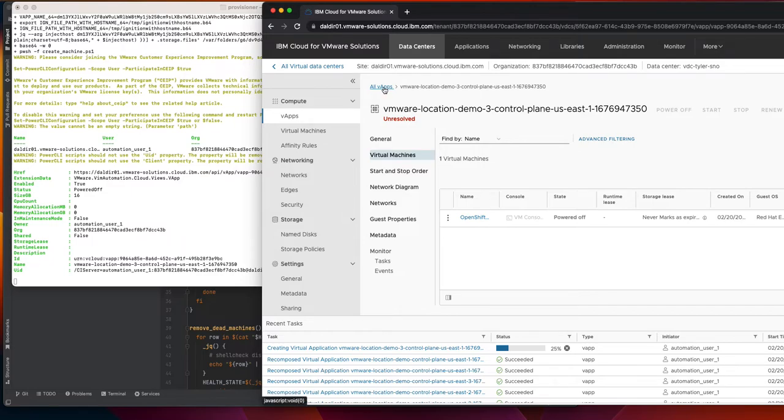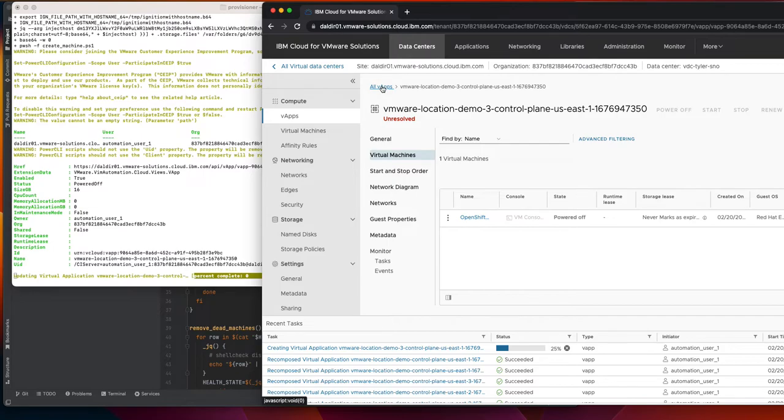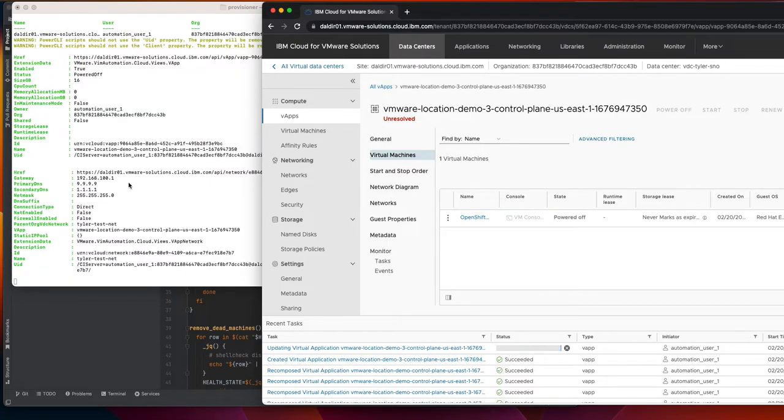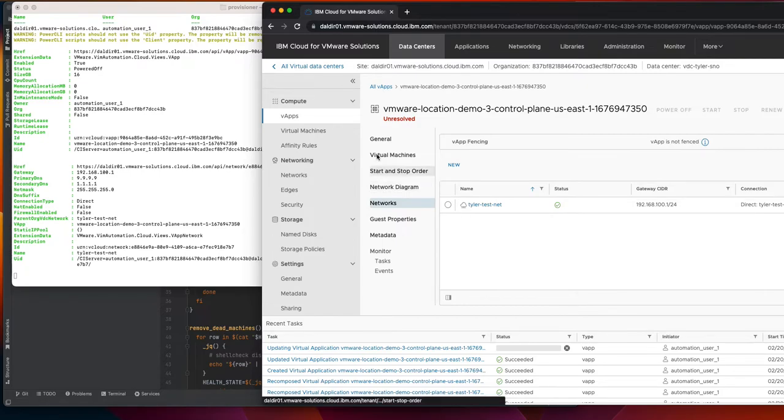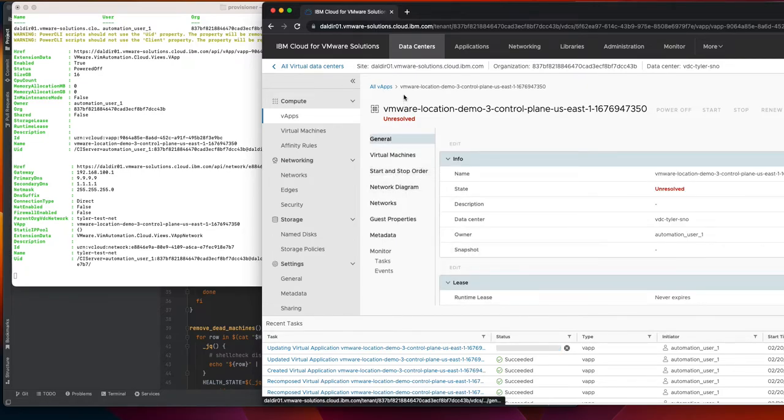Awesome. And now we'll start to see configuration on the specific VM be done. So we're going to see some information as far as the name changes and some of the characteristics, specifically with the networks that the VM is joining, and the name of the VM itself.